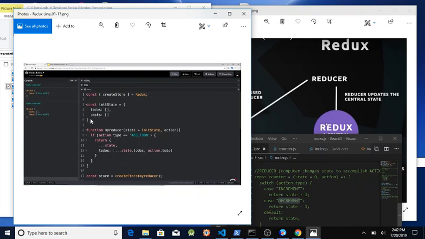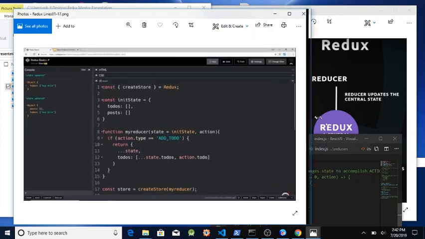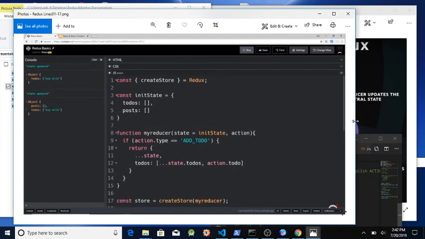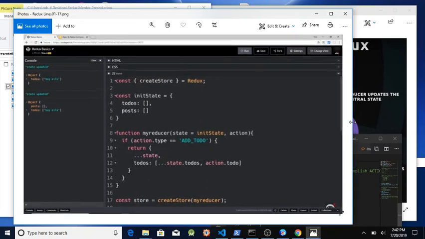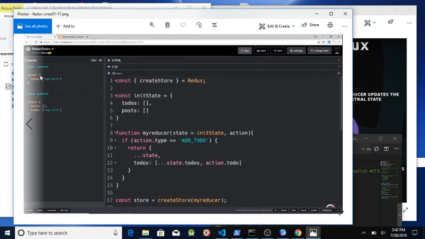And on the left-hand side, if you can see it, I'm showing 2 runs of this program, but the first time the posts are missing because when this was first run, I didn't have the ...state. Basically, when it said return to-dos without this ...state, it thought I no longer need posts.